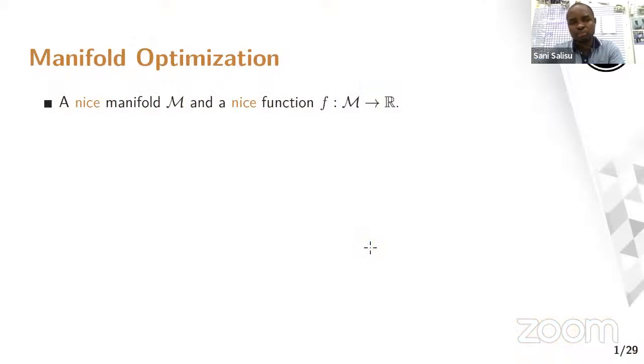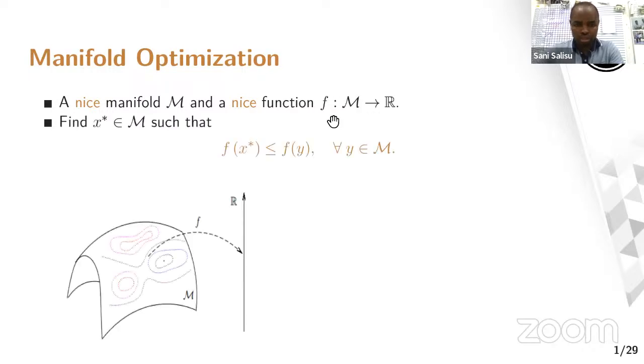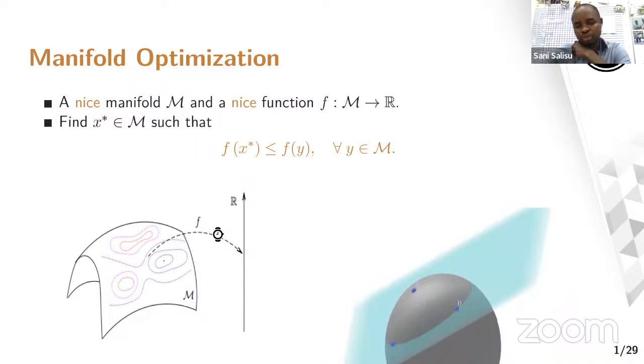Starting with optimization schemes, first of all, we require a nice manifold. By a nice manifold here, we mean a manifold that is smooth. Then we need to have a smooth function. Once you have a smooth function from that manifold, say M to R, you can look for a particular point which optimizes the function. This is a graphical visualization of the mathematics represented here. You can see this is an example of a smooth manifold M, and this is F, taking a point from the manifold and mapping it to R. This is just to visualize what it is.